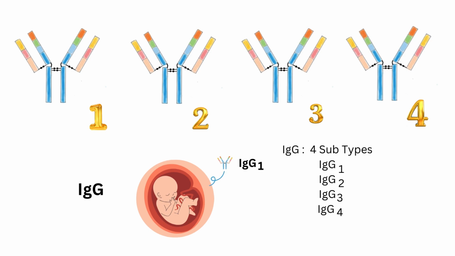IgG crosses the placenta, with IgG1 the subtype that is best at this function. IgG2 is the only IgG that does not cross the placenta. The good: passive immunity from the mother to the baby. The bad: hemolytic disease of the newborn, when the maternal IgG antibodies attack the fetal red cells with the antigen. Details we shall see in a later video.